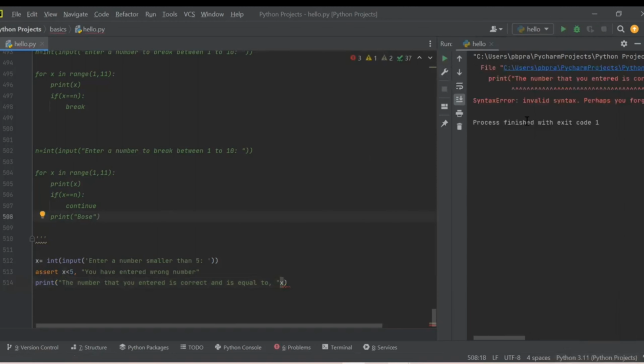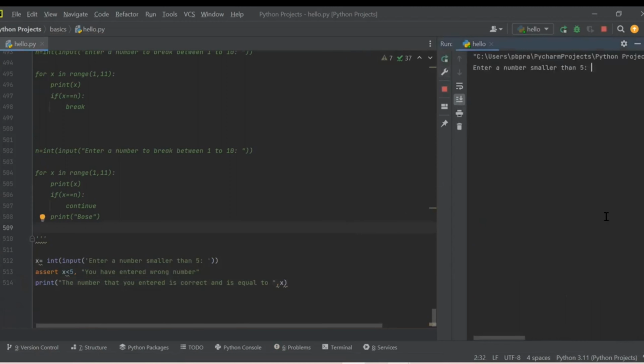See what happened here is, okay, so here there is a problem. Oh, I didn't put comma here. This will be colon, or just leave it like that. Okay, enter a number.